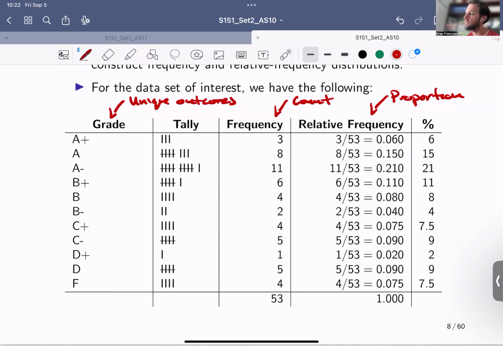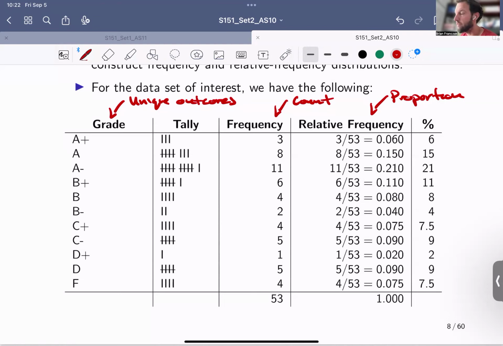of observations. In the last column, I have the percentages. This is simply relative frequency multiplied by 100. So I've taken the proportion and multiplied by 100 here to get the percentages. So the relative frequency and the percentage distributions actually communicate the exact same thing. It's just that typically we are more used to dealing with percentages. It's more common for someone to say 6% of the students in this data set scored an A plus, 15% of the students in this data set scored an A, rather than 0.06 of the students scored an A plus, 0.15 of the students scored an A. The percentage is just easier to communicate, but it's a very simple calculation to determine a percentage from a relative frequency.